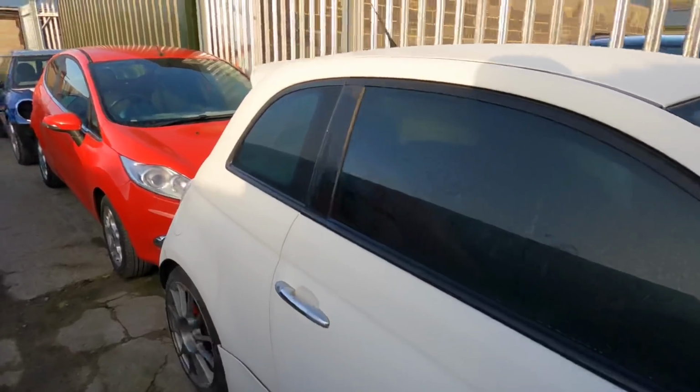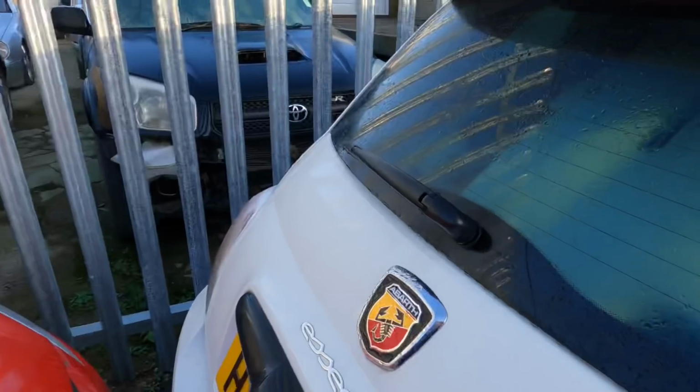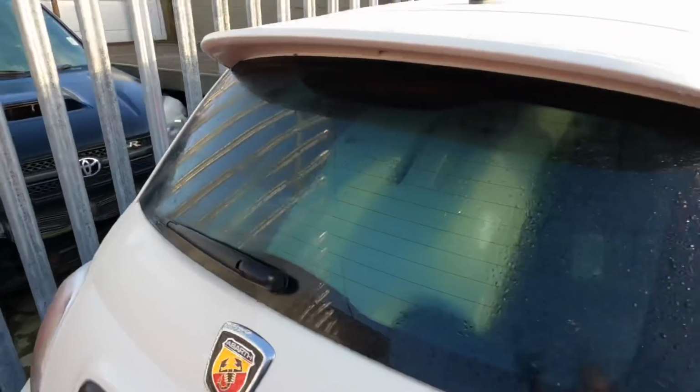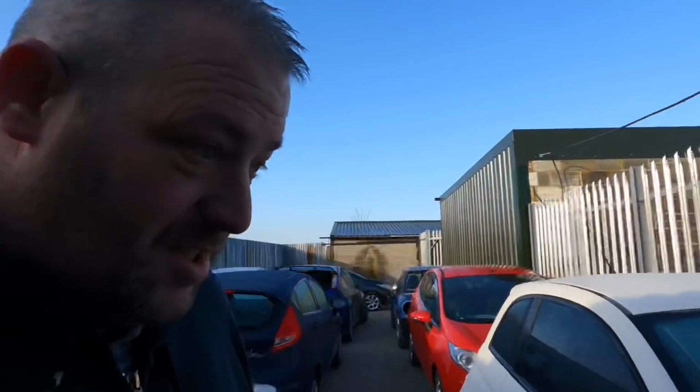Basically, I weren't happy with how the rear quarter came out. Oh, I can't even get round there now. There's no way I'm about to show you. Basically, there's a few ripples in the rear quarter. I'm really not happy with it, so I had the hump with the car. So I threw it back in here. I started fitting it all up. It's had all suspension changed now. All the legs fine again now.